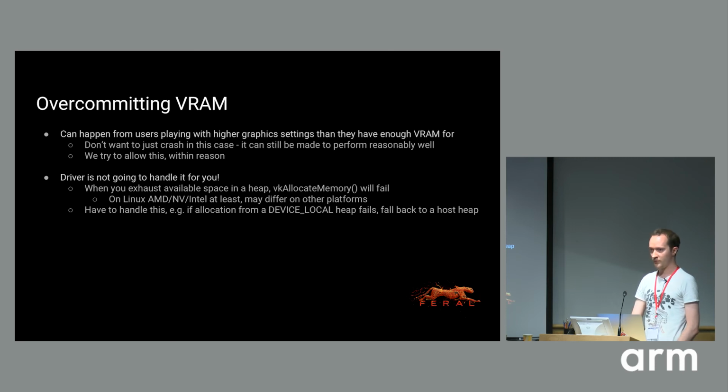So with Vulkan, this is not something the driver will handle for you, unlike D3D11, GL. So at least on Linux, AMD, NVIDIA, Intel desktop drivers at least, this may be different on other platforms, when you exhaust the available space in a heap, then a vkAllocateMemory call on it will fail, returning VK_ERROR_OUT_OF_DEVICE_MEMORY. So you have to go and handle this. So for example, if you were trying to allocate from device local, fall back onto a host heap.